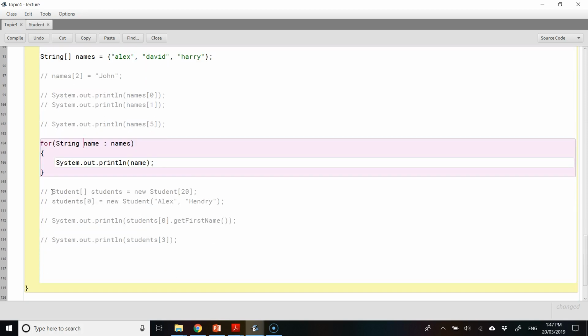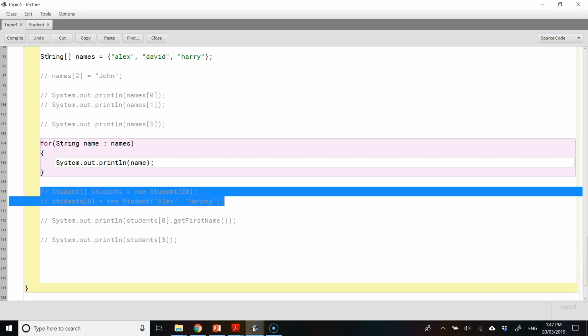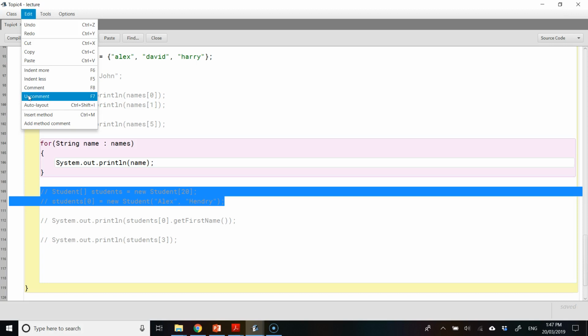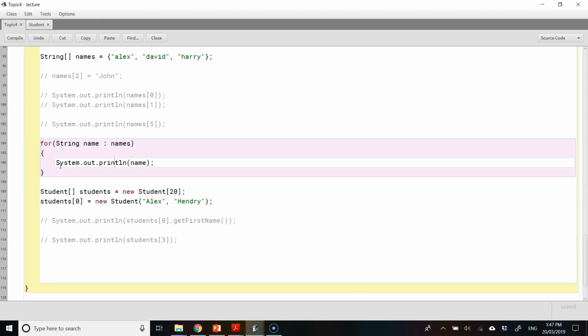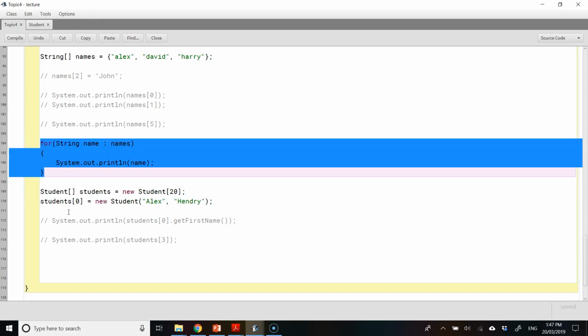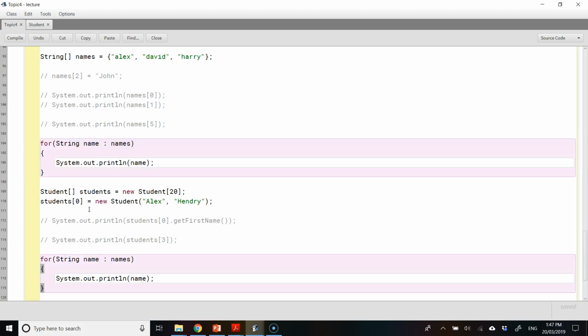Further down here I had my collection students. I'll just uncomment this that we used. And so in this case, let me just copy this. So I would say, and I will give it a better name. I'll just call it some student.